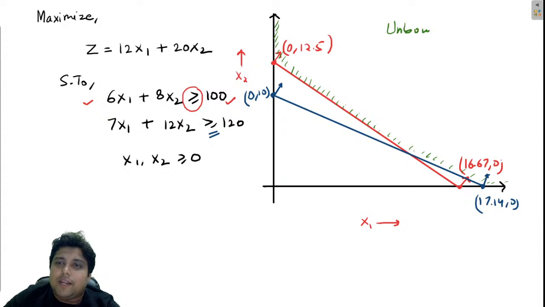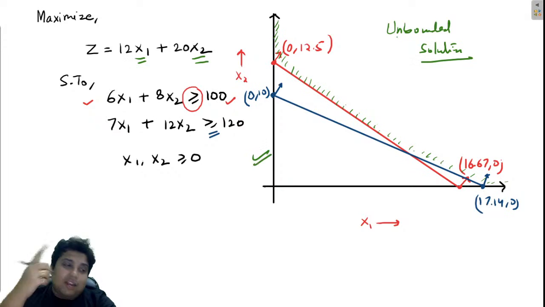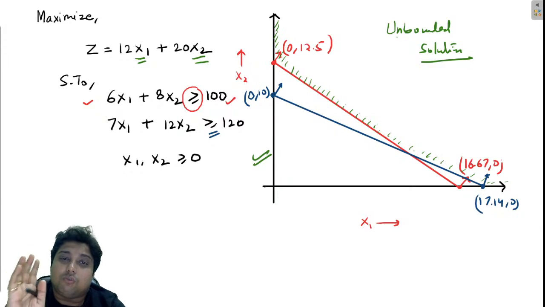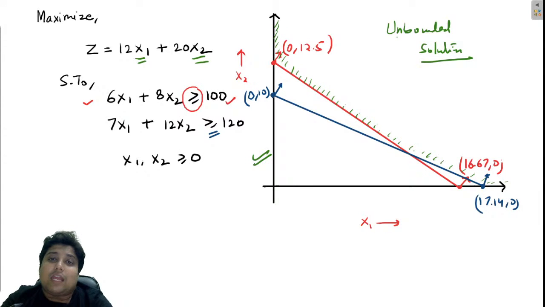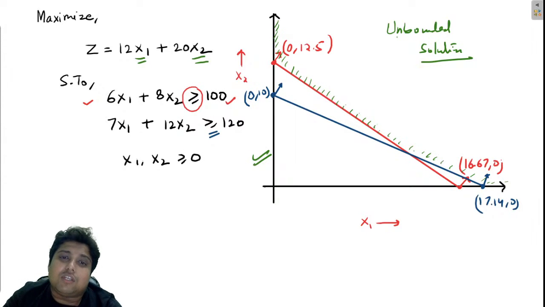Guys, I am simply taking problems of only two variables so that we can solve them both by graphical method as well as simplex method, just so that I can explain to you guys. Otherwise, I would have taken a three variable problem and simply solved it using the simplex method.